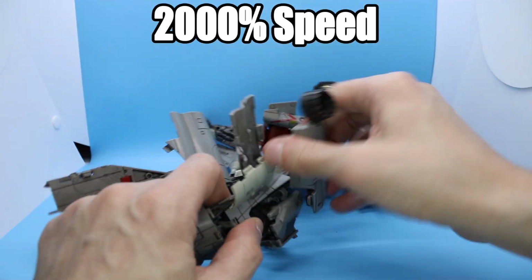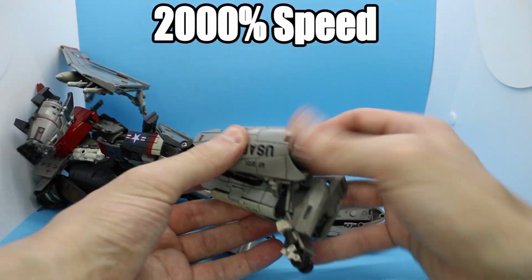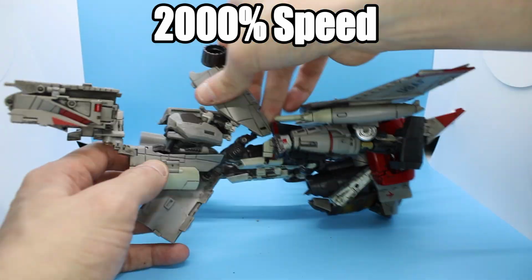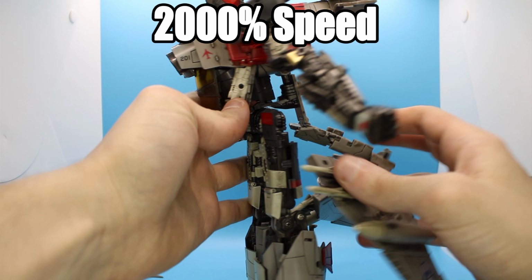Now you see why I started this in plane mode this time, because going from robot to plane would have been a hellish undertaking on camera. I spent days just getting it to this point without the camera between me and what I'm doing. No thank you. I mean, look at this spaghetti mess, I can't even be bothered trying to hold up on camera.